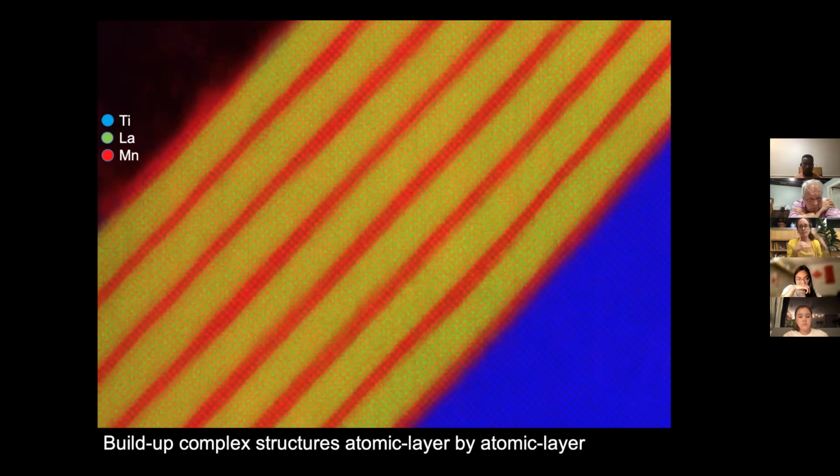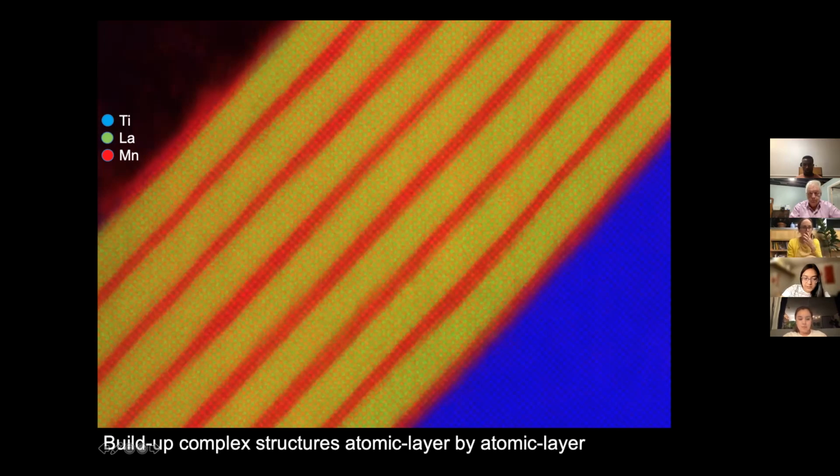So this is a cross-sectional view of one of the materials that we have synthesized. And in this particular compound, we started off with our substrate that happens to be strontium titanate, and then we synthesized this material in this 3-6-3-6 atomic layer pattern. And I'll show you on the next slide why we were interested in that. But you can see that we have quite high levels of control over this material. We can put down 6 layers. We can do it again and again and again. But also, this is real data.